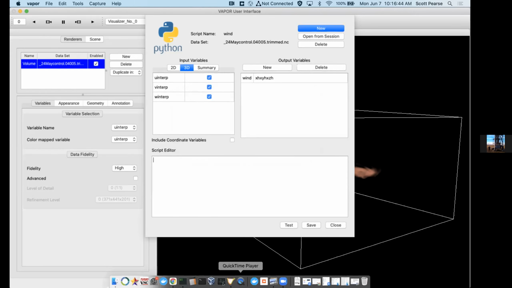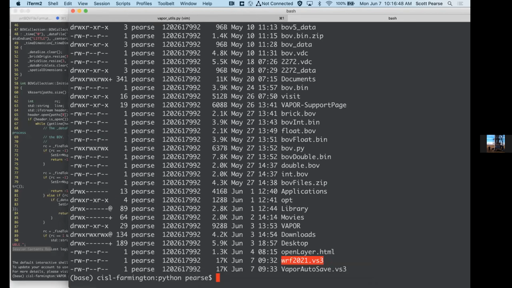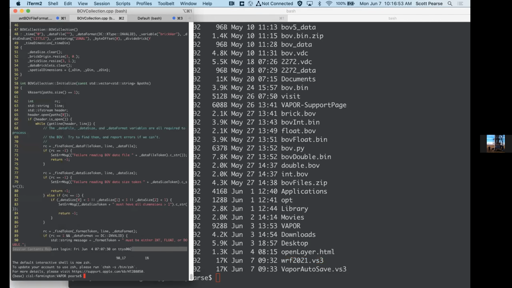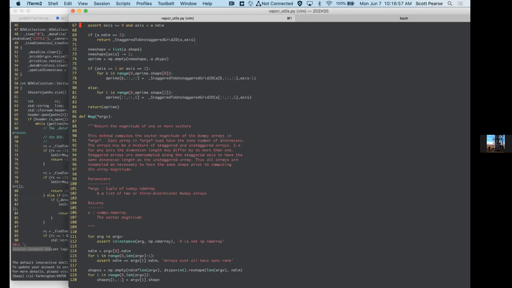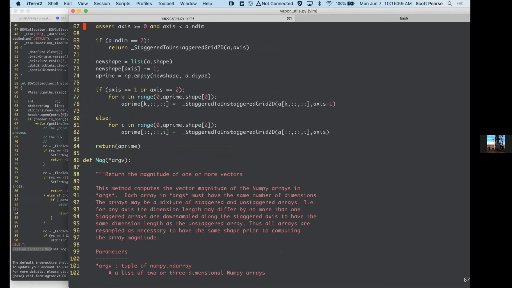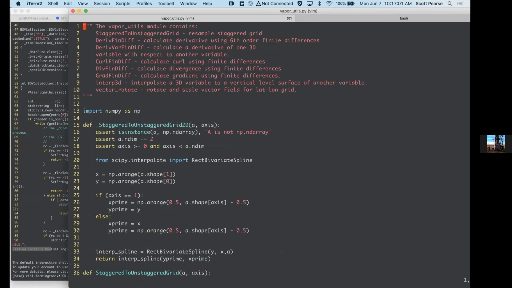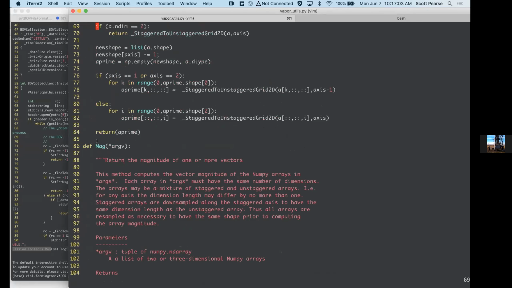But one of the things I wanted to talk about is that Vapor comes with some utilities. There's a file that you'll get when you download Vapor called Vapor Utils, and maybe here it is. This is a Python script that defines a whole bunch of useful functions. What I'm going to use is the mag function, which returns the magnitude of one or more vectors.